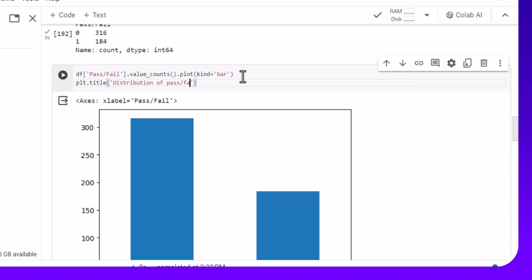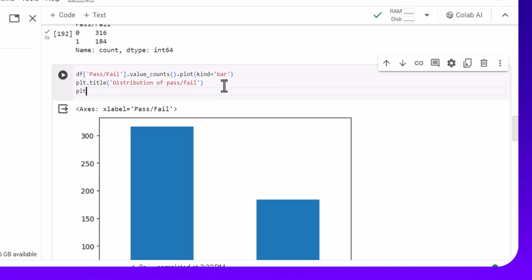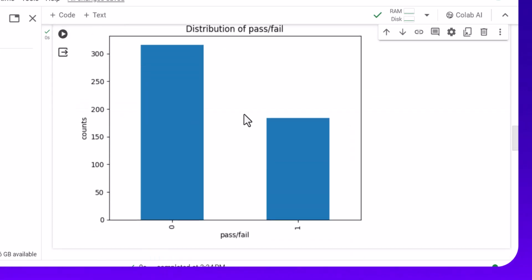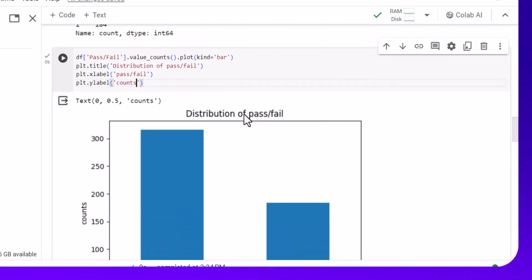Maybe we can assign x label also, plt.xlabel, which can be pass fail, and then we can use plt.ylabel, which is count, right? And we can do multiple things. For now, let's stick here.